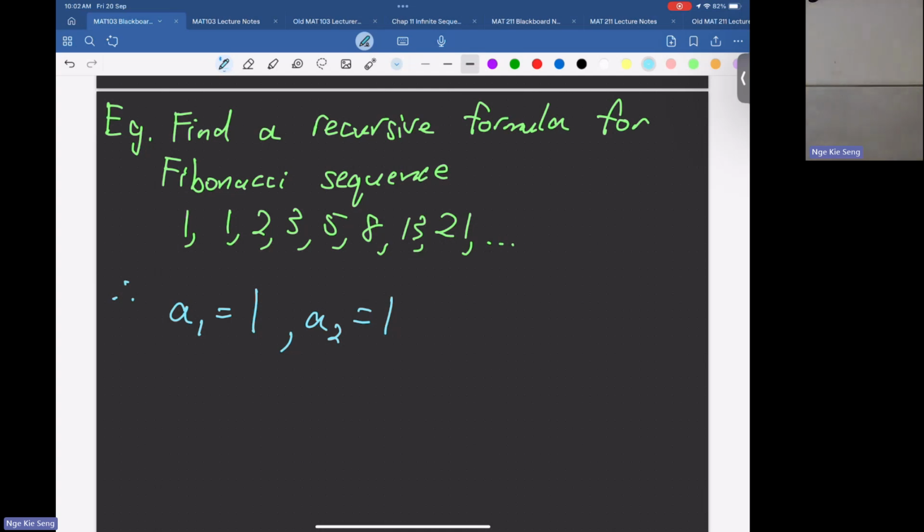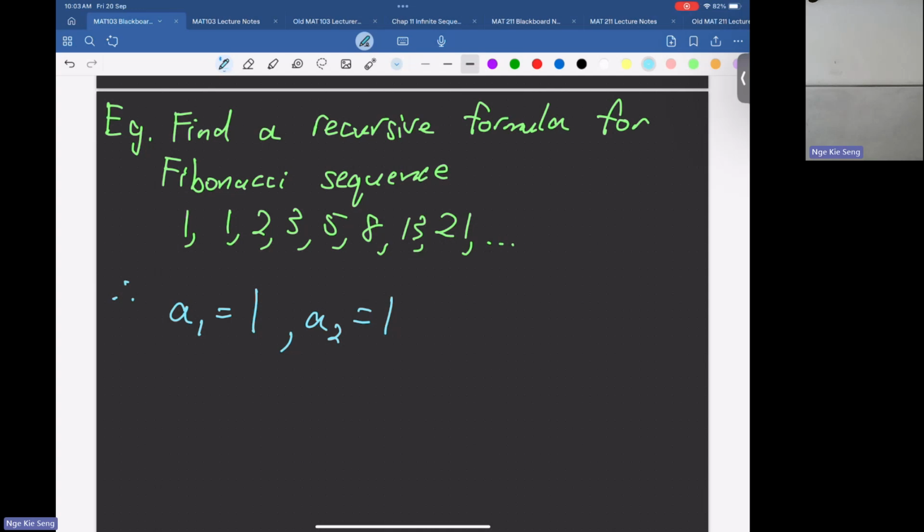When you look at this pattern, how do you observe it? First is 1, second is 1. Could it be 1, 1, 1, 1, 1 all the way? No way. 1, 1, 2. How does 2 come about? Maybe 1 plus 1 equals 2. But let's see what's next. It's 3. Could it be 1 plus 1 plus 2, adding all of them together? No way, it's 4, but I want 3 only. So how?